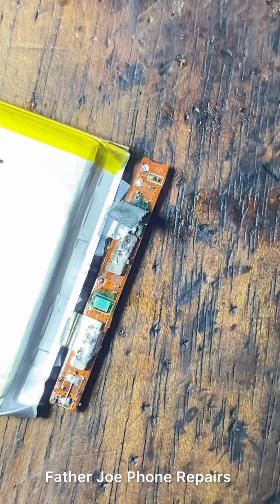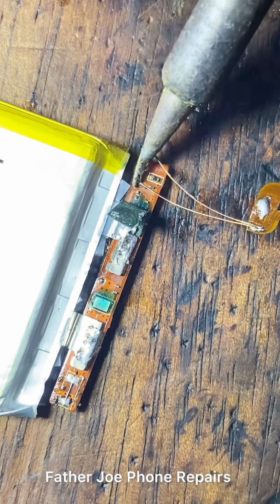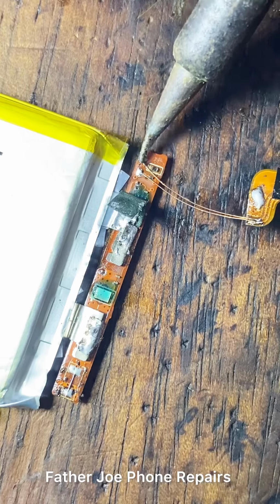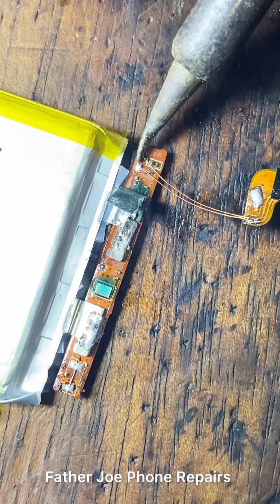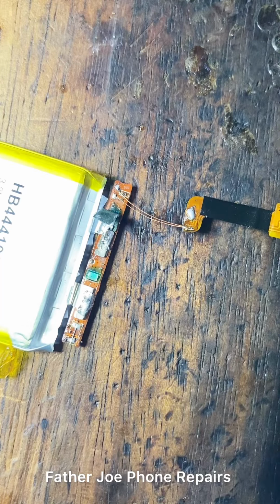But before I connect, let me cut the excess wire. Check this out. Connect it here. And I connect it here. Check this out. Okay, before you connect, engineers, please confirm the NTC. Confirm the NTC, which is very simple. Just confirm how the connection was before, and that's it.